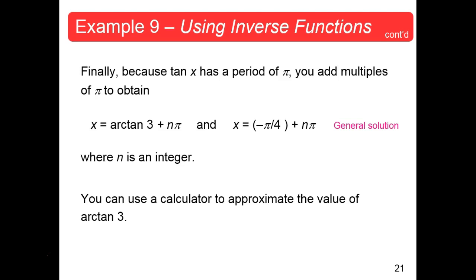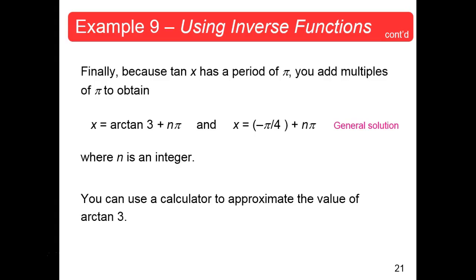Now, if you want an approximate answer, you'll never get an exact answer to arctangent 3, but if you want an approximate answer, you can plug that in and get that value. And that's all they do. Okay? Now, there's a checkpoint. I highly recommend you do the checkpoint as soon as you can after class while it's sort of fresh on your brain.